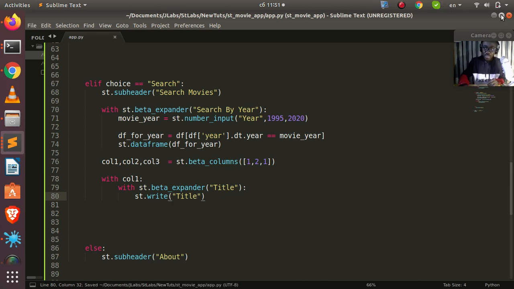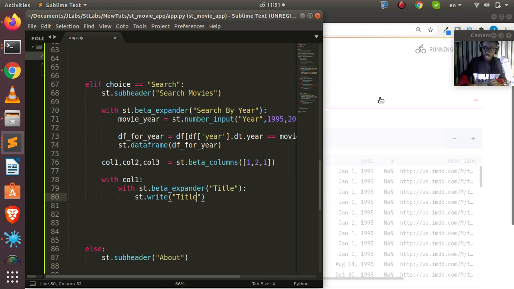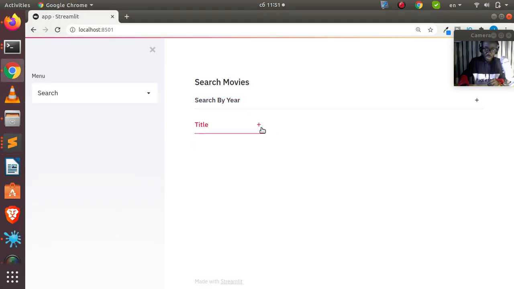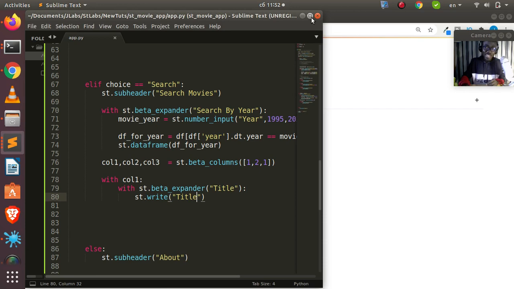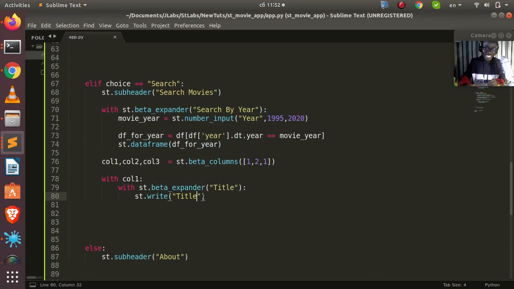So if I come back here and I check it out, it's running perfectly well. So we have our title column there. So now it is there, right? Perfect. So our app is working. So we want to loop through it or iterate through it and bring them out. So we did a simple list comprehension to help us with that. Why am I saying list comprehension? So how do we do that? So we can just come back here.